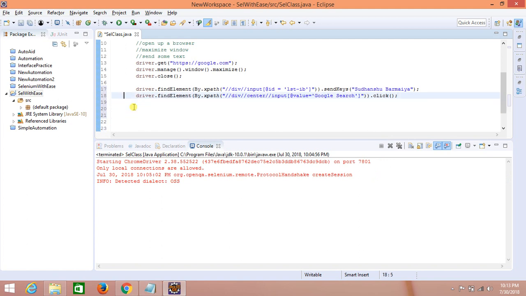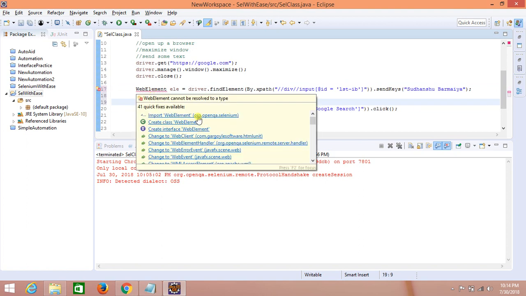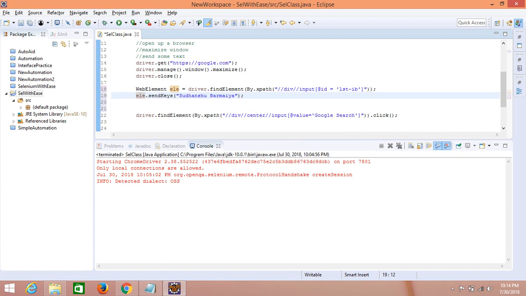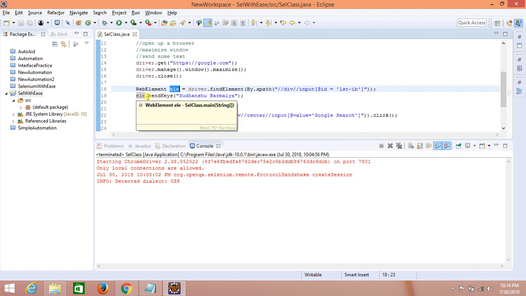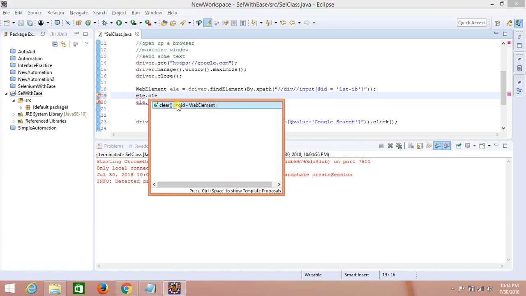So how could I have done this otherwise? Let's say WebElement ele is equal to this, then import this WebElement here. Instead of this, I could have done ele.sendKeys. You can also clear it before, in case some text is already there and you want to clear that.